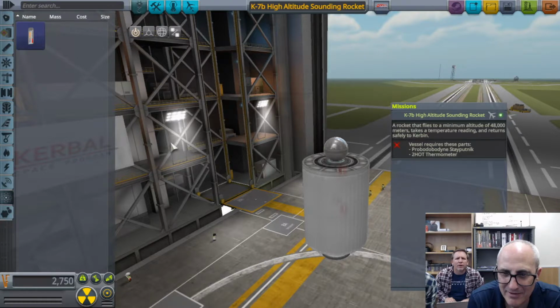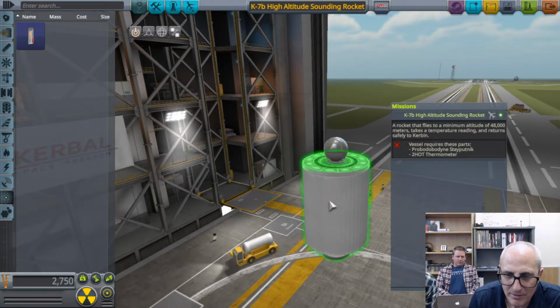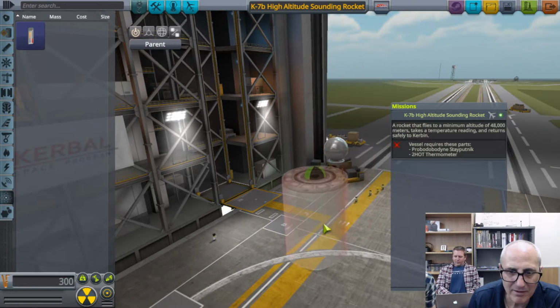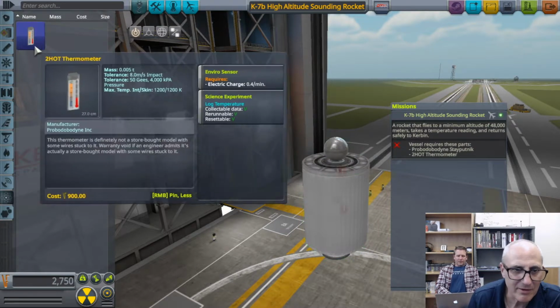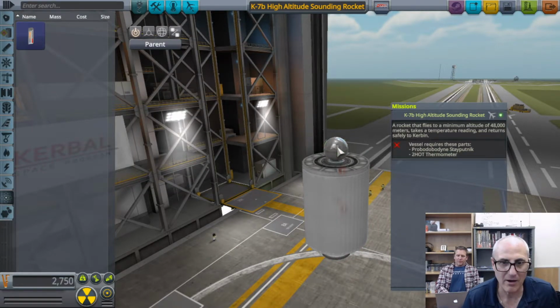You need 2 hot thermometers. You haven't fulfilled this yet. These parts, that and 2 hot thermometers. Maybe it's because there are three. I don't think... maybe they need to be stuck somewhere else, like on the stage. Yeah, so. And click. You gotta hold the X and click. There we go.